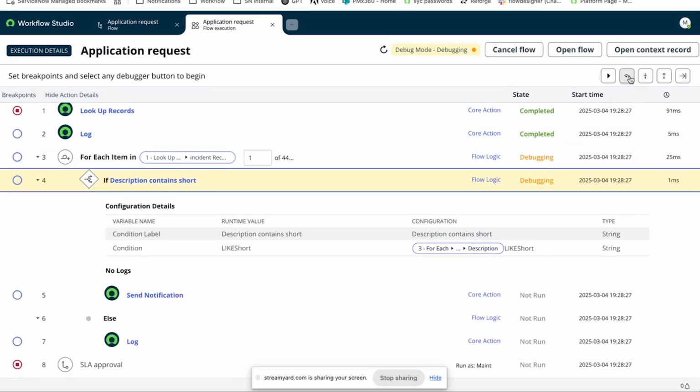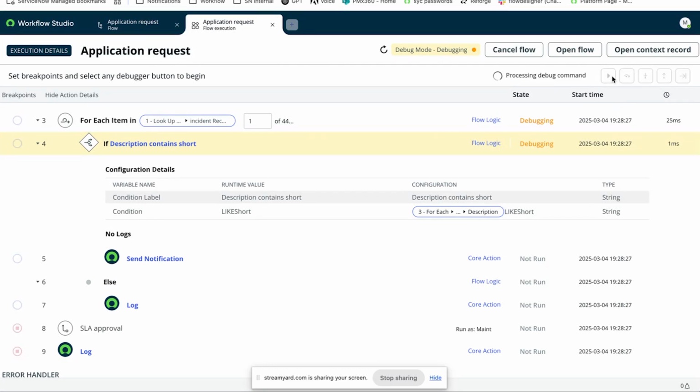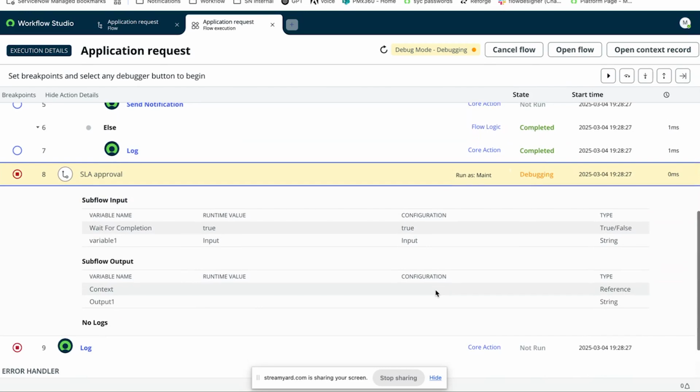That takes me to the next executable step, not necessarily the one where I have set a breakpoint. I can dig deeper, see all of my details to check they're working as expected, and click on resume. Again, I can go to the next breakpoint. Here I see that it's a subflow, so I can choose to step into.